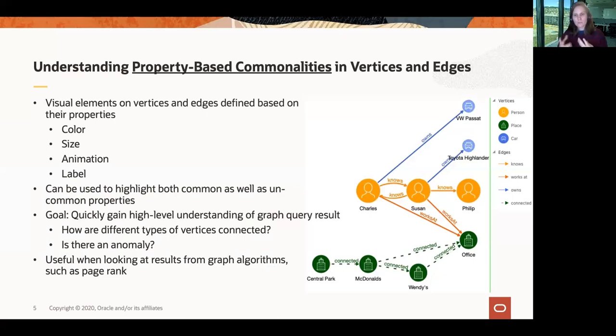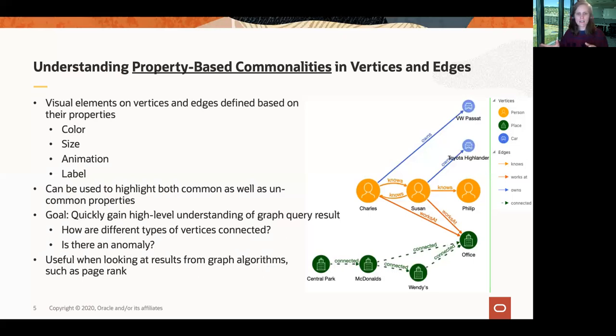So we should pay particularly close attention to that specific vertex. Yes, so in any case, these highlights will help you get a high-level understanding of your query result very quickly. No matter what query you're writing, with these highlights, you will see, all right, this is what's going on. I can now dive deeper into my data set.